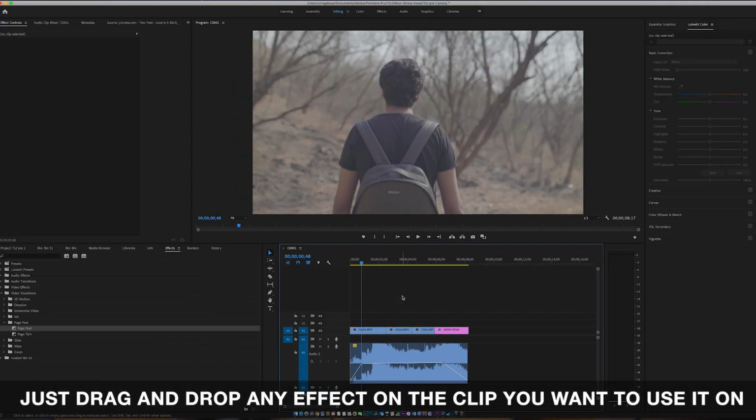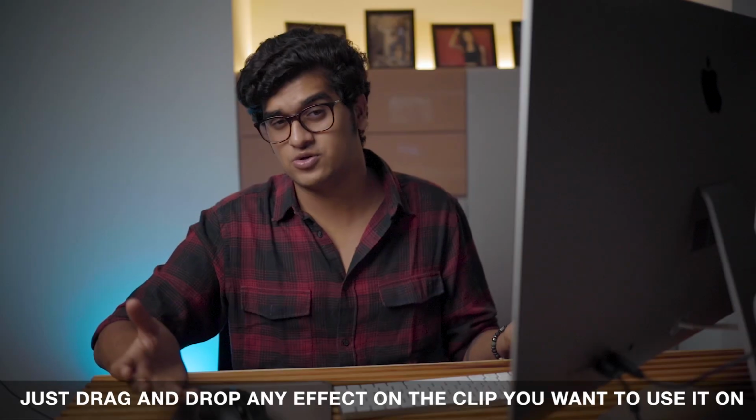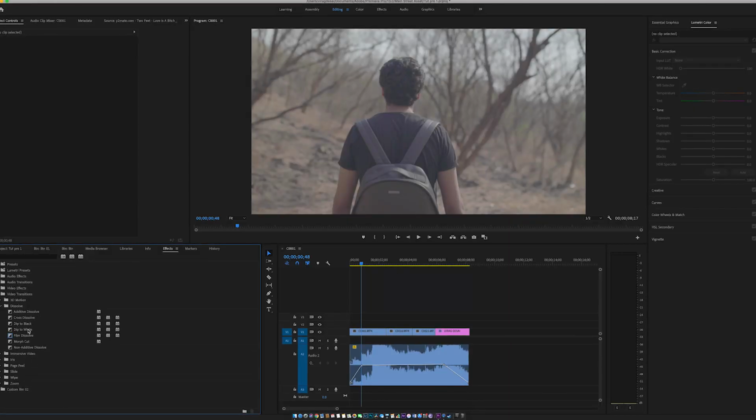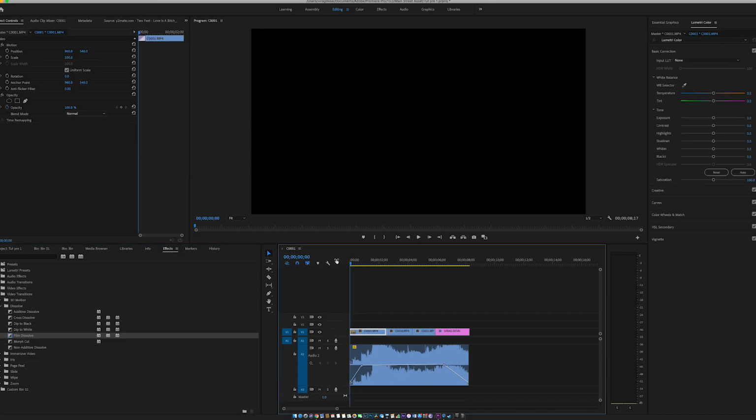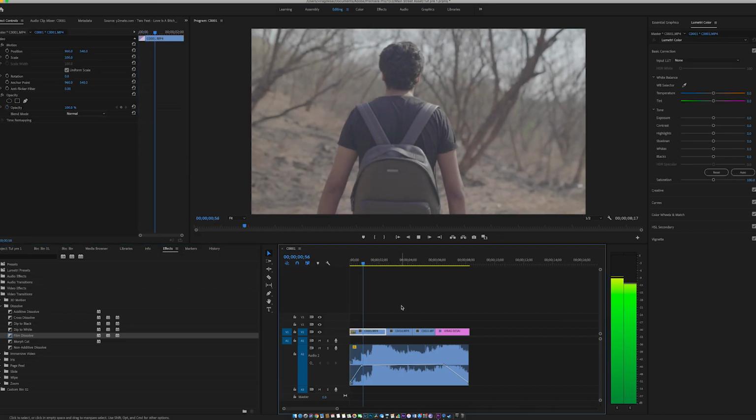I'm going to go with really basic effects, which is the film dissolve, which you normally say is a fade in and a fade out, the most classic, which is used in all the films. So it says film dissolve over here. Click, drag, and I'm going to put it at the start. So now my video starts like this. It starts with a basic fade.